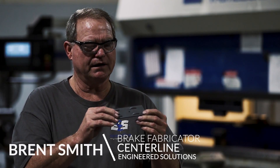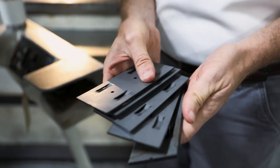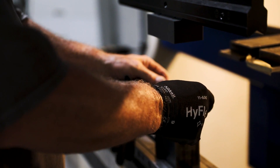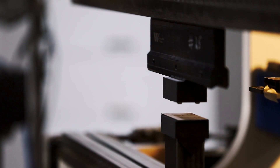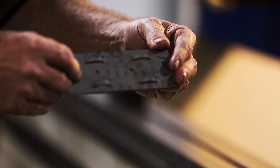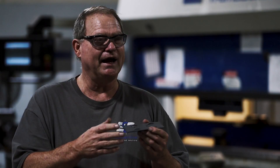On this particular part here, we have the indentions. If we had to get that die made out of metal, we'd have to send it off and have it made — it would probably cost two to three thousand dollars. They made this one in five or six hours and it did exactly what we needed. For specialty dies this works out really well, and we can use it over and over. If it does wear out or gets damaged, we can make another one and be back up in five or six hours. If we mess up a die that was made out of metal, it could be another two or three thousand dollars. So it saves a lot of money and time, and we're able to design specialty dies for special parts.